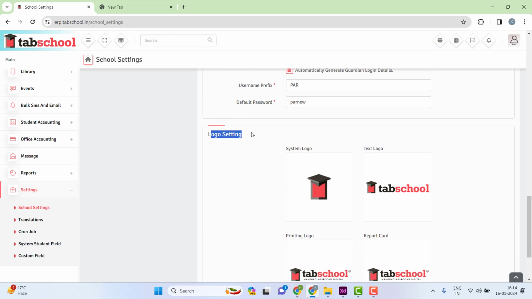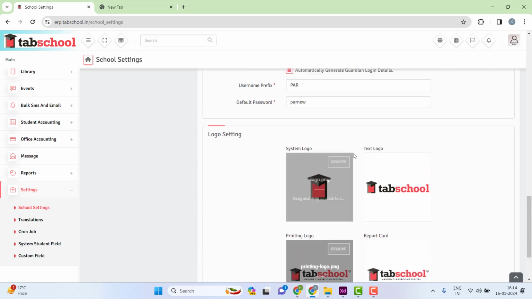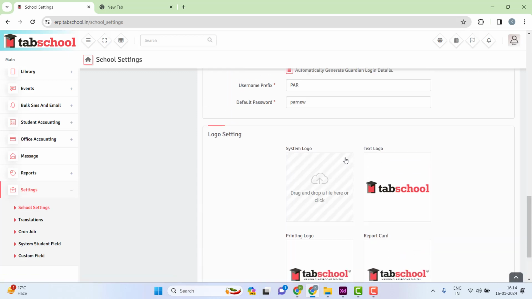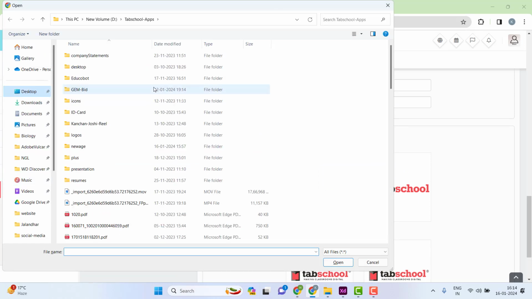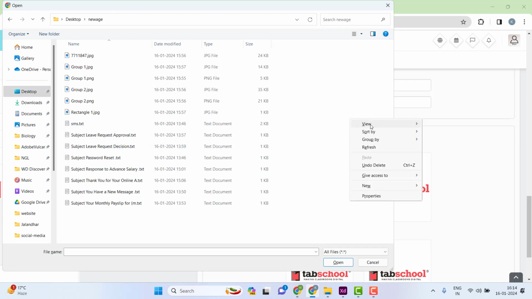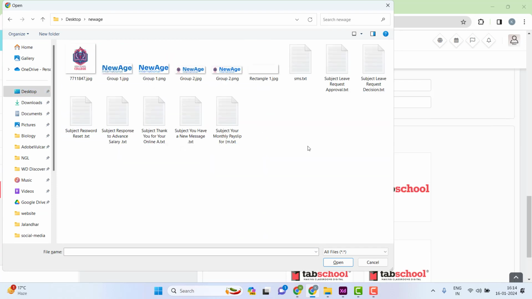Next is logo setting. By default you can see there is a Tabschool logo. We can also change that. So I'm saying remove, and I can upload a system logo from my computer. I want the system logo to be this.